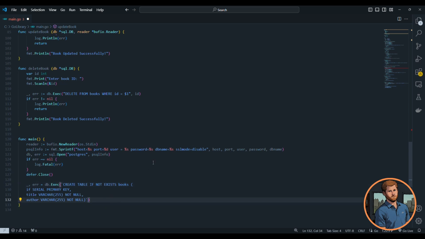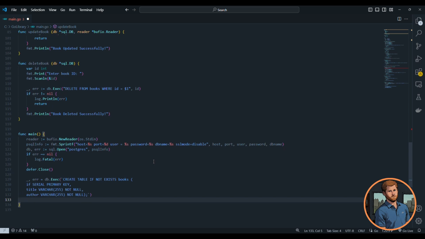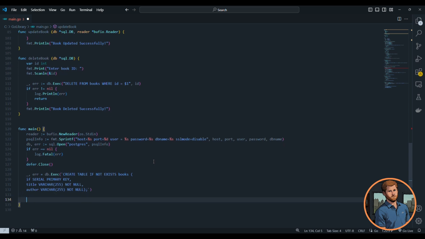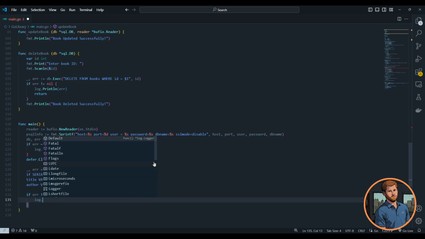Semicolon for good measure. Alright, so if there's an error there, if error does not equal nil, log the fatal error.